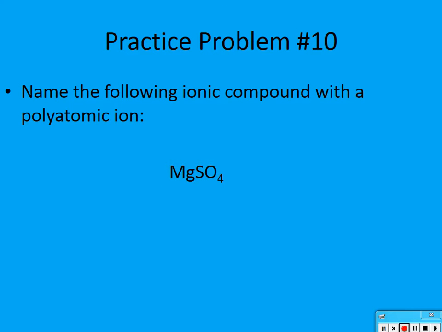Practice problem number 10. Mg, what is that, guys? Magnesium. Never change the name of the first one. What's the polyatomic ion, though? Sulfate. Do I change its name? Nope. Even though it doesn't end in IDE, we don't change it. If it's a polyatomic ion, you just keep it the same. So that's magnesium sulfate. Very good.